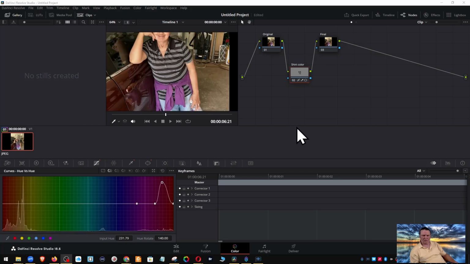Yeah, this is not going the way that I want it to. I just followed this literally step by step, and that shirt's supposed to be red right now. And I'm not seeing that at all. I'm not really seeing any change when I make any bold movements here with the color wheel, the hue versus hue. I'm not seeing any change myself.